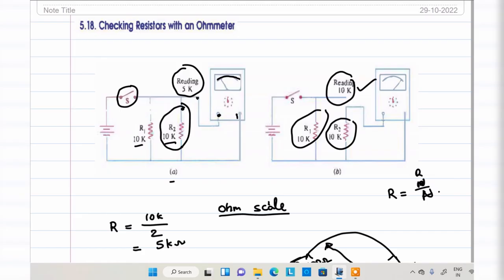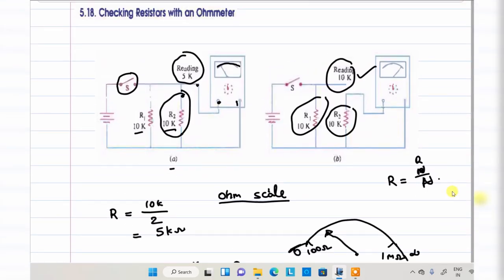Right. One more important point I'm going to mention here. While you are measuring the resistance value, don't touch the terminals of the ohmmeter. If you touch the ohmmeter terminals, what will happen? Your body resistance is also connected in parallel with the measured resistance. That means the parallel resistance is going to decrease. So the actual value is going to be decreased whenever you touch the terminals of the ohmmeter. That is also one more precaution. It is not dangerous, but your measurement will have an error while you are touching those two terminals while measuring the resistance using the ohmmeter.